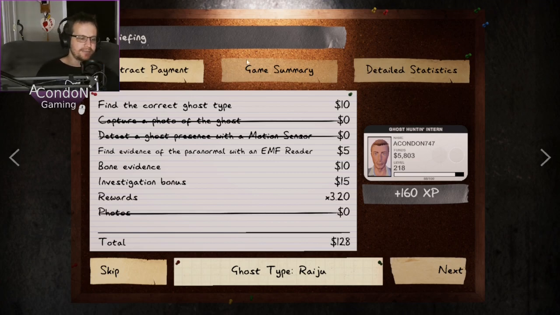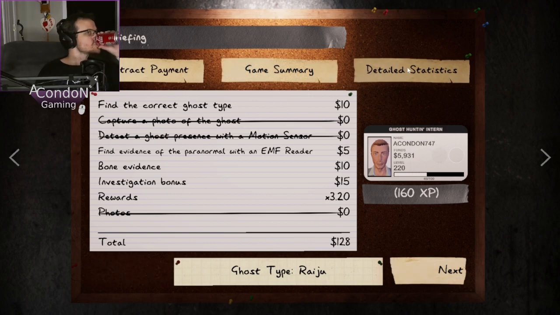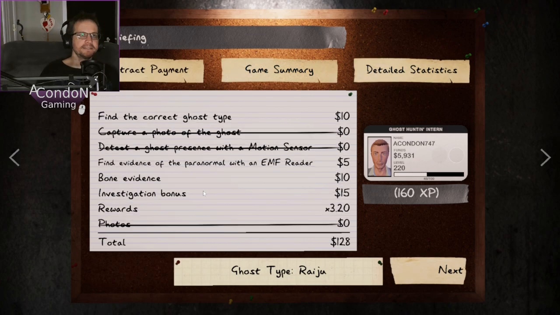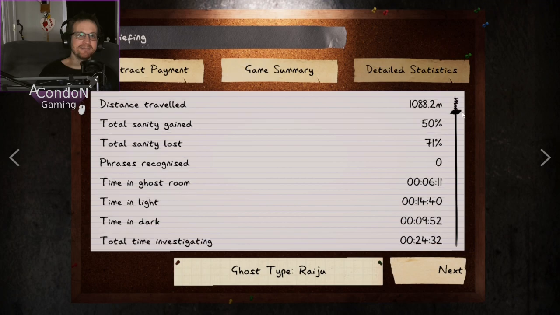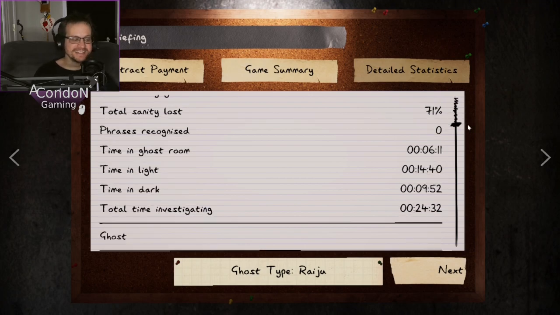My bloody time. How long did that one take? That's a good question. Four. Yeah, that was a long one. 24 minutes. That took 24 minutes and it wasn't being indecisive. Not at all. Not in the least bit indecisive. At all.